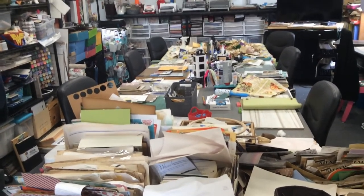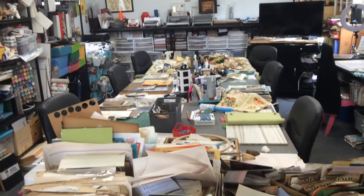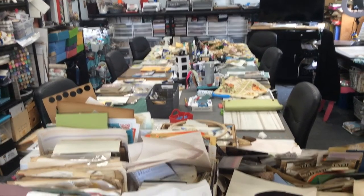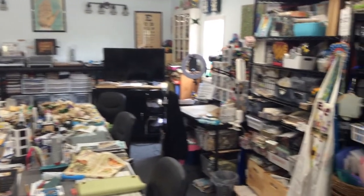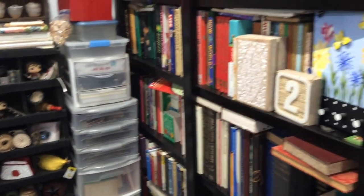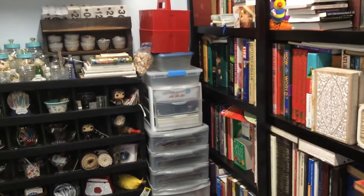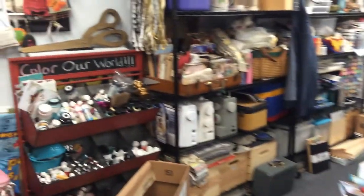Anyway, one more view — it's a lot cleaner than it was earlier this week. It has been kind of getting on my nerves, but I'm getting there, getting it cleaned up. Hopefully when I get all that paper cleared off at the other end, I'll be able to go back and make some more lace paper and maybe some plain old tea-stained or coffee-stained paper. That's about two years I've had this studio now — time does fly.